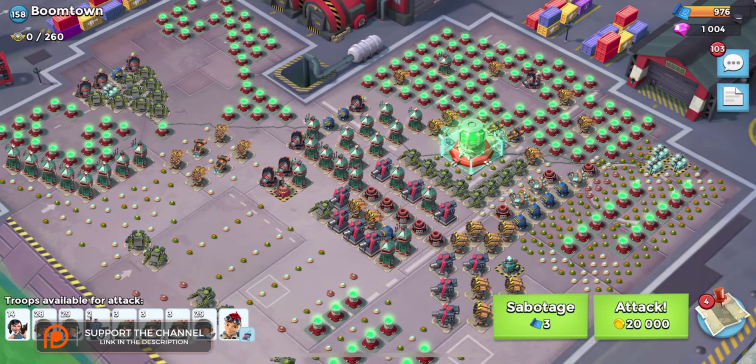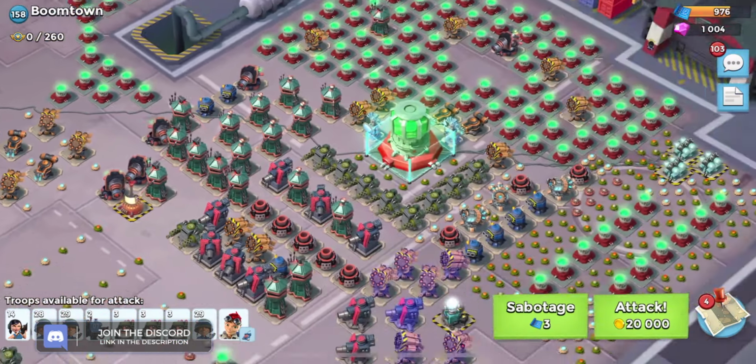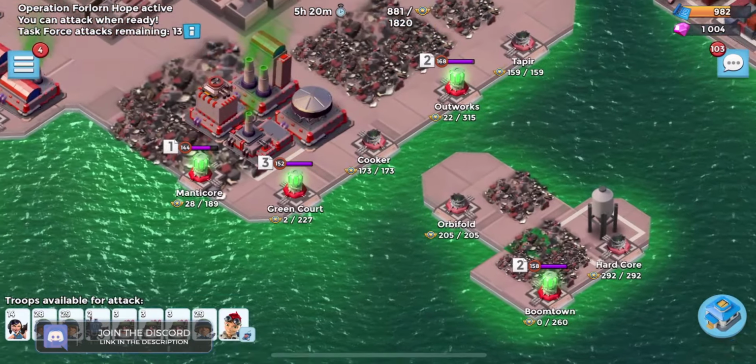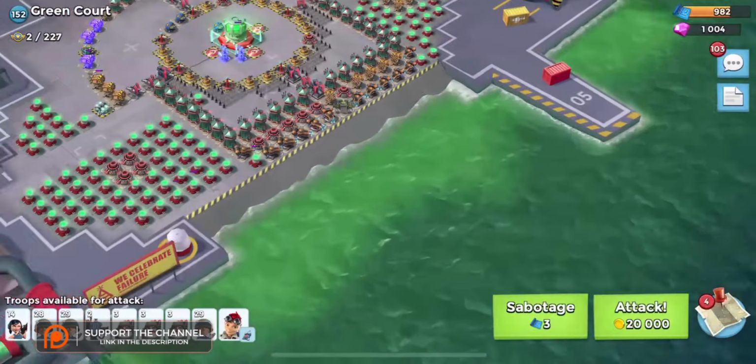Let's have a look at Boom Town. Boom Town, only 1 shield gen on that left-hand side. So by sending Scorchers, you could maybe burn that. I personally don't like attacking Boom Town. I'm not a big fan of Scorchers in operation attacks. They work well, I just don't tend to use them.